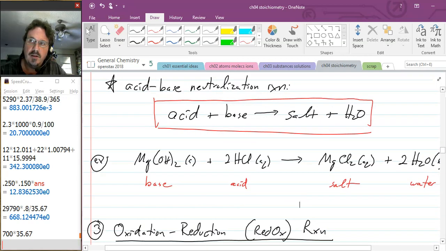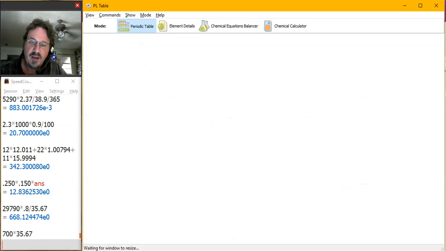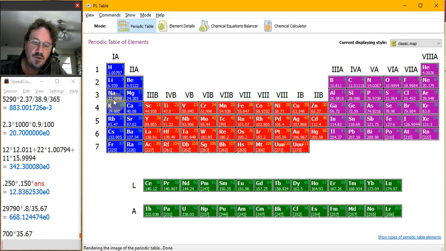There are lists of strong bases as well. I will put on Moodle a list of both strong acids and strong bases, which are a little more complete than what we were talking about here. But one easy way: any of these group 1s combined with a hydroxide are going to be strong bases. These other guys, when you combine them with hydroxides, are either insoluble or weak bases.